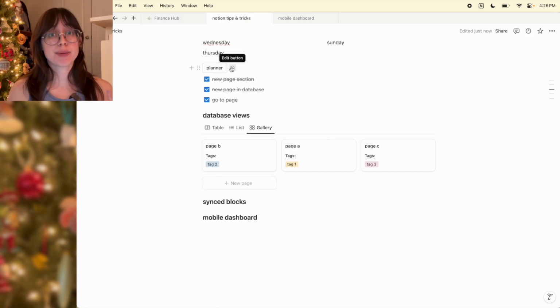You can use this for pretty much anything. You just don't want to have to copy and paste all the time. This is kind of like that formula for a header, but in your actual Notion page. So this is like an extension of what we just talked about there, where in that formula for the header, if I change the header in the formula, it updates on every page. The synced block will also update whatever is inside of it on every page in Notion, beyond just a formula field in a database.